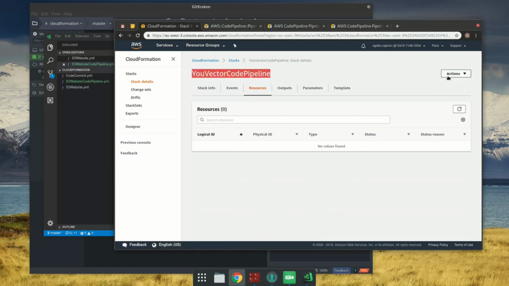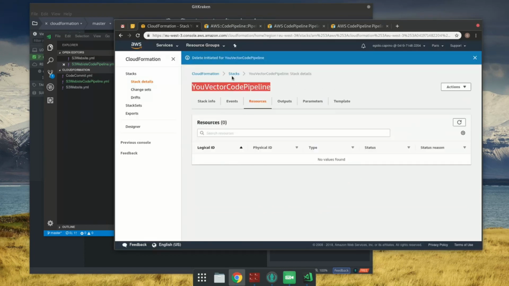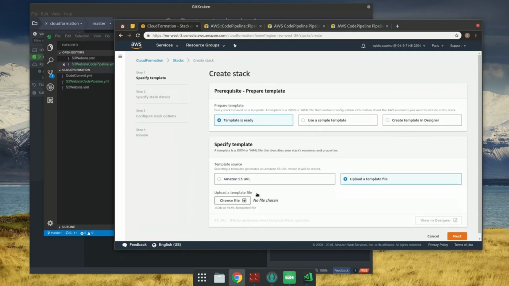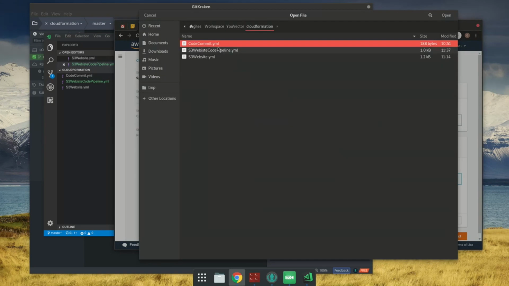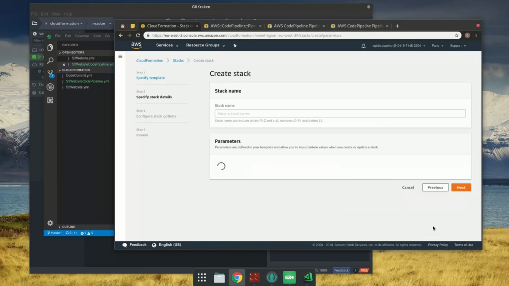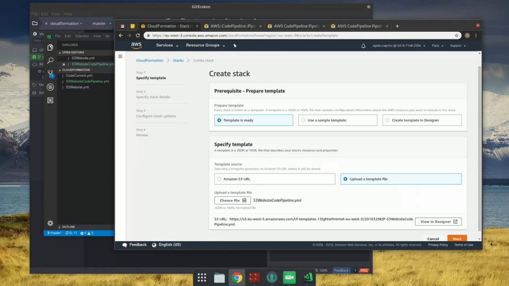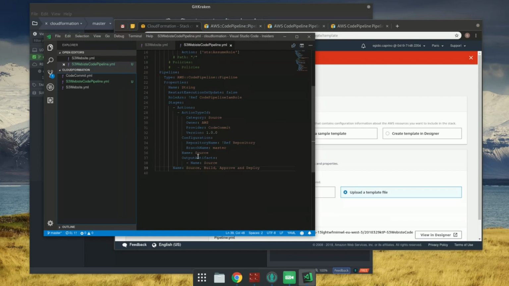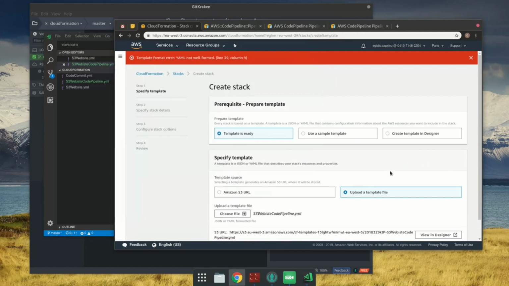CodePipeline. Right, sounds good. Nope. Can this be something like this?